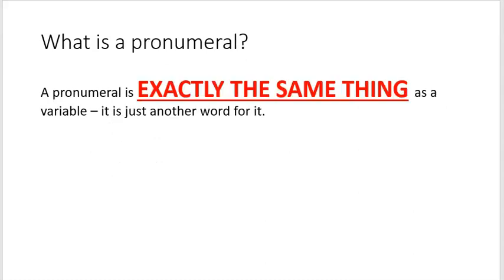What is a pronumeral? Well, a pronumeral is exactly the same thing as a variable. It's just another word for it. Some teachers, when they're teaching you, might call it a variable. Others might call it a pronumeral. When you're looking on the internet or completing online work, some sites might refer to it as a pronumeral, others as a variable, and there are differences between one textbook and the next too. All you need to know is it doesn't matter whether one teacher says it's a pronumeral and another one a variable. Just remember they're talking about exactly the same thing, which is any letter of the alphabet from A through to Z that is used to represent an unknown value.